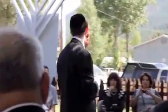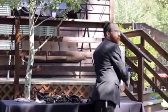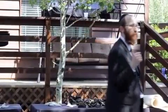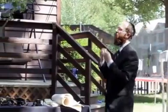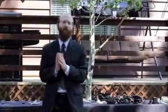The Torah has, as I mentioned before, 68 pieces or 65 pieces of parchment. There are 245 columns in the Torah. So this is a column here, and there are 245 of these columns. Anybody know how many letters are in the Torah, approximately? 304,805 letters in the Torah. Every letter has to be written exact. No two letters are allowed to touch each other. Every single letter has to look perfect, and if it doesn't look exactly like that letter is supposed to look, the entire Torah is not valid until it's correct.